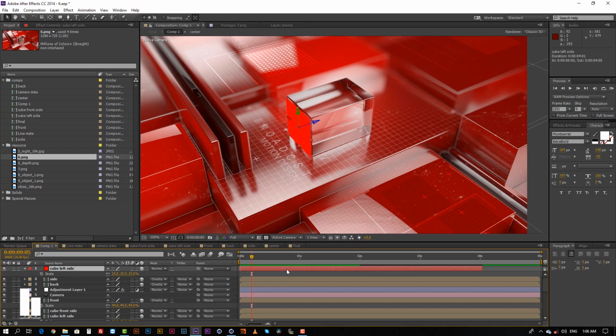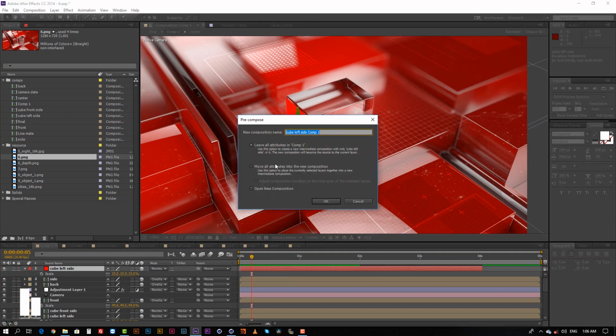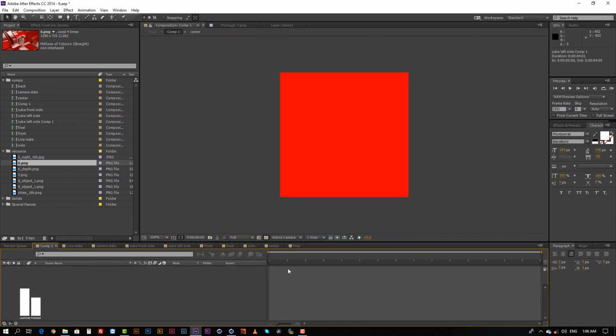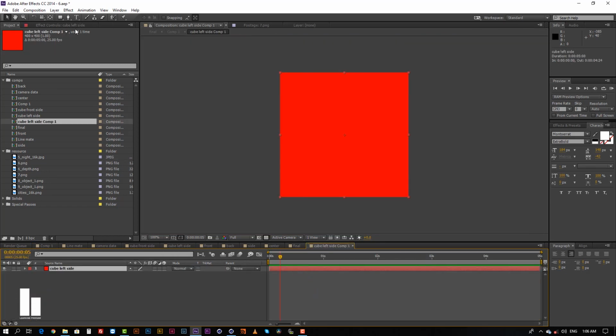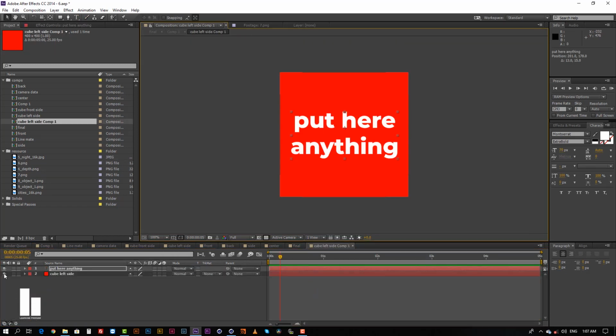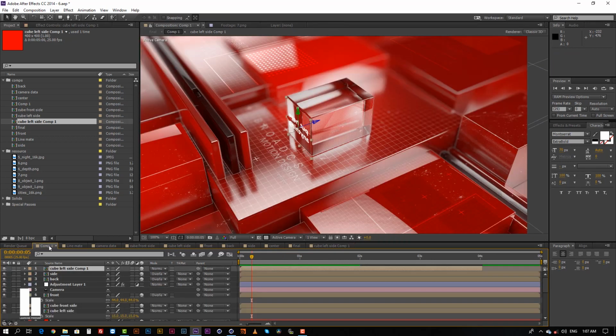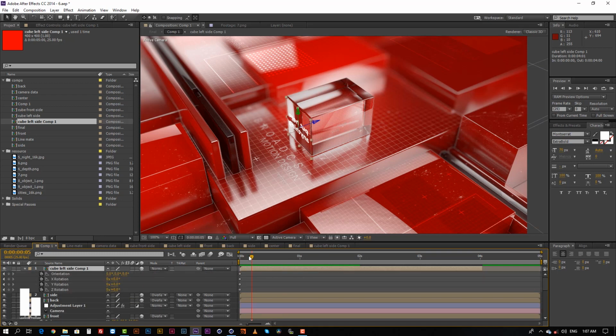Now just press Ctrl Shift C and leave all attributes here. Just press OK and go inside your composition. So if I go back to the original composition, see, this is how it looks. So here you need to adjust again.